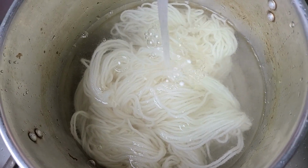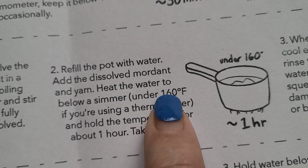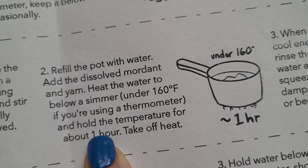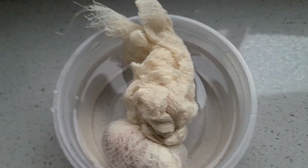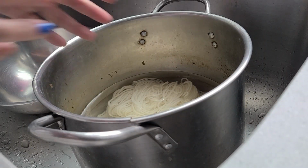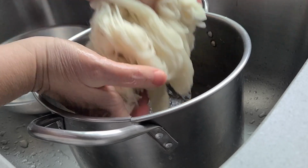That's going to be simply setting it into a pot with the dissolved mordant, heating it to no higher than 160, so just below a simmer. And we'll do that for about an hour, and then we'll take it off the heat and we're going to let it cool. Since I'm going to be having this soaking overnight anyway, I'll probably put it on the stove for about an hour and then just let it sit overnight in the aluminum acetate. That just gives it that much more binding power.